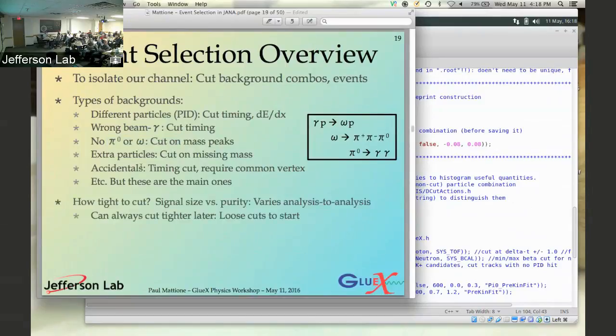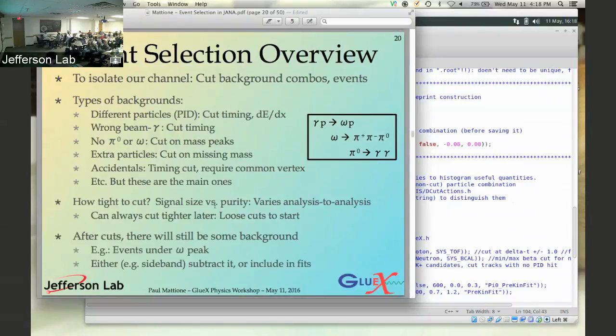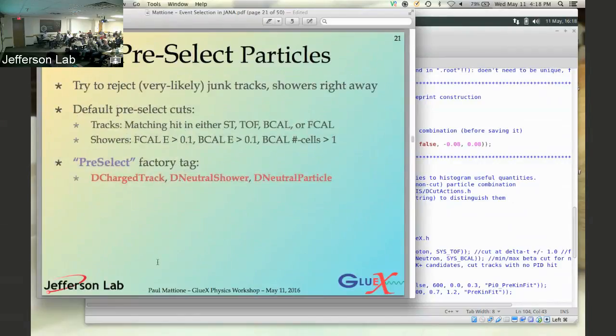Those are the main cuts. How tight you want to cut varies from analysis to analysis. We're going to start with loose cuts because we can always cut tighter later. There'll still be some background left even after we do all of this under the omega peak, so you have to either subtract it with sideband subtraction or include that fact in your fits.